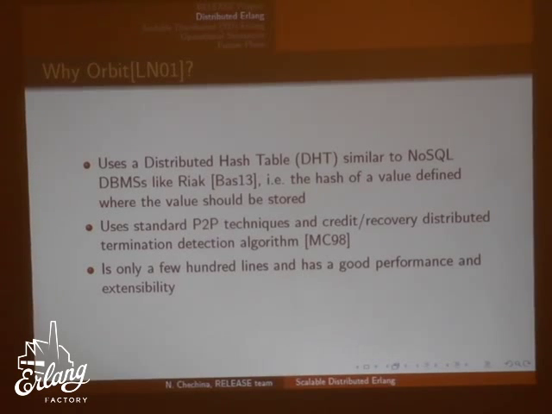Another benchmark that we ran was REAG, and that's nice. It's large, it's real world, but it's so complicated, it's so hard to understand immediately what's happening there. So we went for something in between, and this is Orbit. So why Orbit? First of all, it's DHT, so it's similar to REAG. Another thing is it uses peer-to-peer techniques. And the last thing, it's quite small, so we can understand what's happening there. And it's sort of close to the real world.